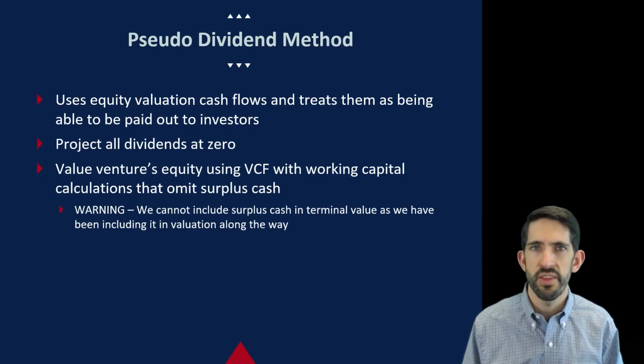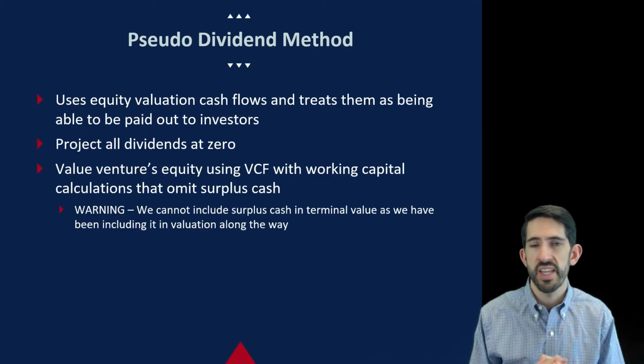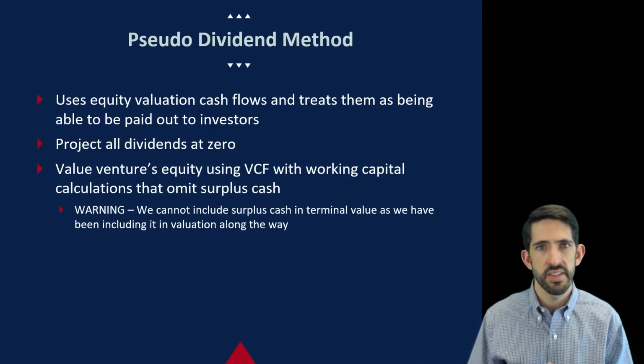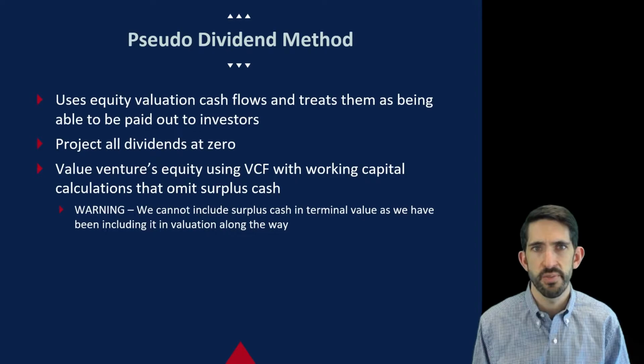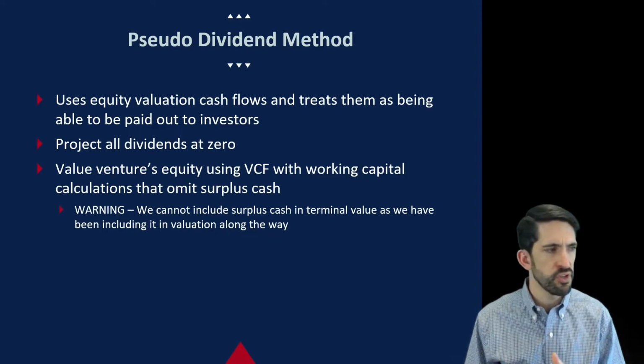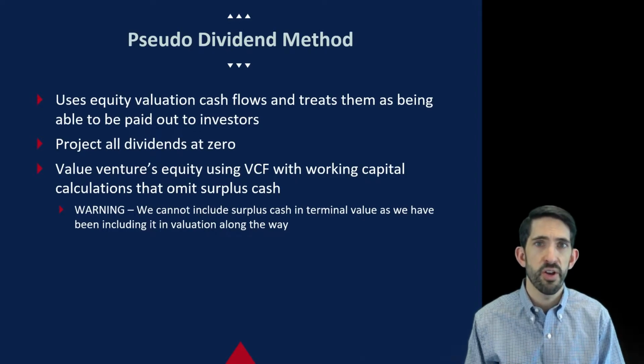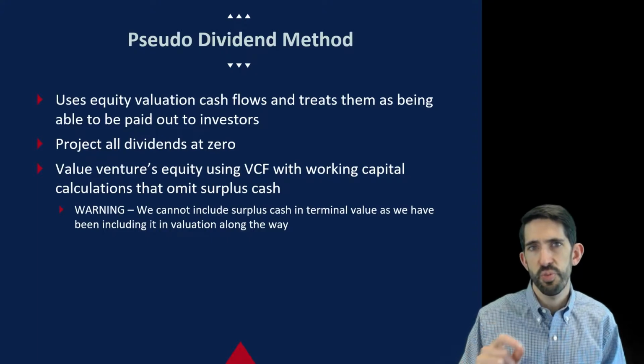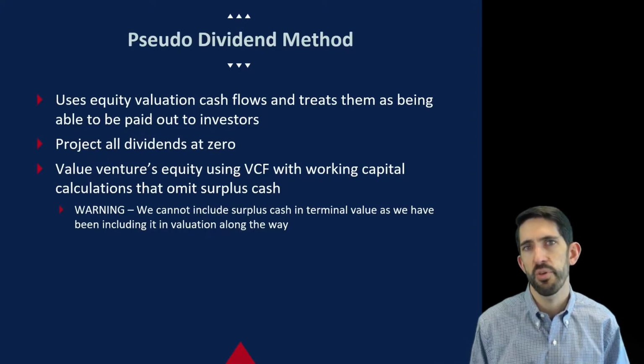So in this method, we're going to forecast dividends explicitly to be zero. So there are no dividends in this free cash flow methodology. Instead, we're going to calculate our equity valuation cash flows, and we're going to do so making sure that we omit surplus cash from our working capital calculation.